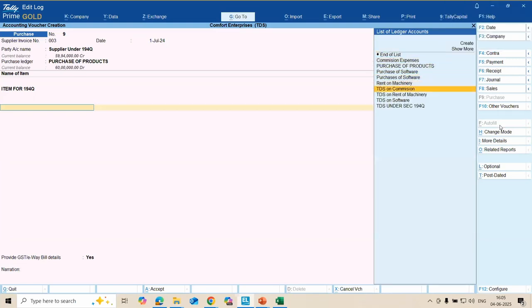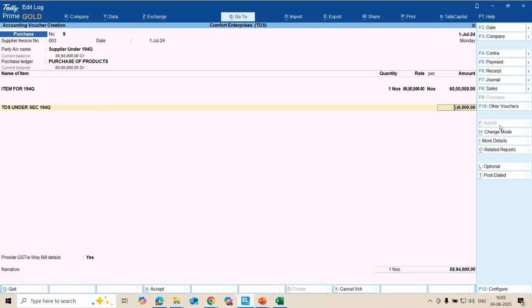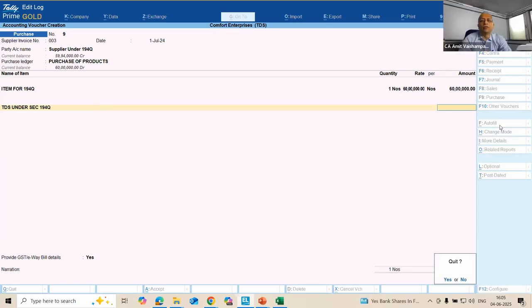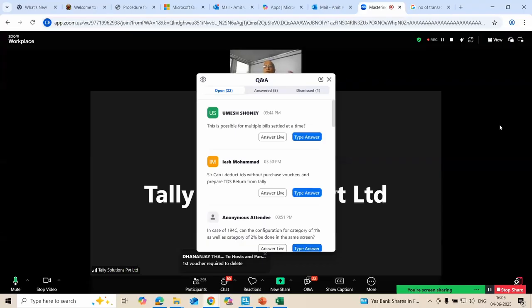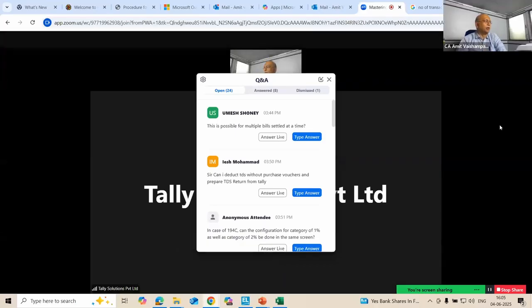There are quite a few comments in the chat. Some say the voucher needed to be properly deleted first, while somebody is saying that it works well. I don't know why it is not happening right now. The first voucher need not be deleted. It still works well. I'll just demonstrate it to you. I'll get back to that person, you can take my number. It works well, there's no problem about it.